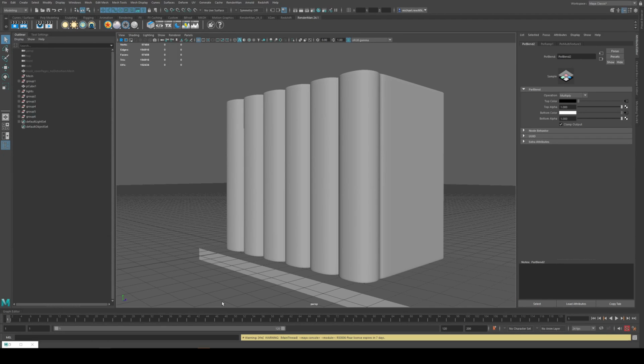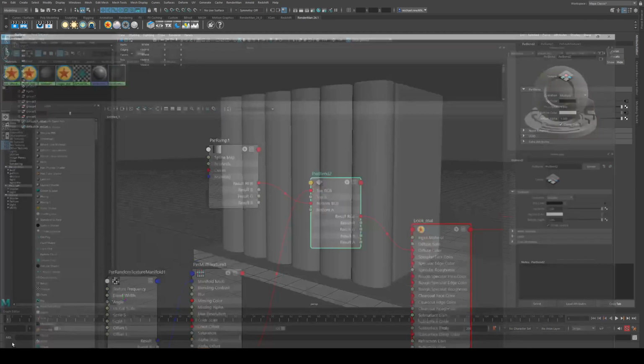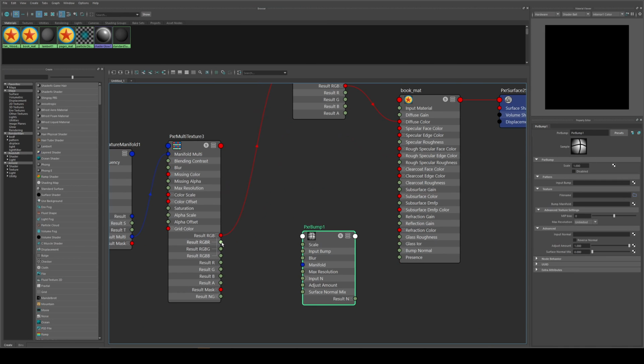All right, so this is fine, but you'll note that my textures were black and white, and I did that for a reason. It's because I want to use those not just as a texture, I could use them as other things like a mask or a ramp. So why don't we jump back into the Hypershade editor, and the first thing we'll do is we'll just connect this up to a bump input. So the result RGBR, because this is black and white, the R, G and B channels are all the same, so this is fine, into the input bump, and then the result N into the bump normal.